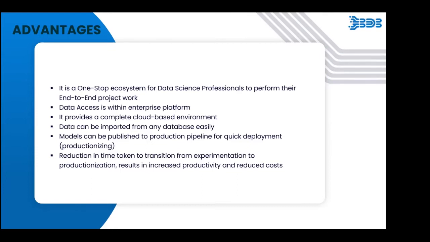So obviously this results in increased productivity. The data scientists no longer have to bother about how do I productionize this model. Once they are done with their experimentation and they have published their model to the pipeline, they can start another experimentation, and like this they can keep on working parallelly on many different projects, and they can come up with models, and at the click of a button they can keep on publishing them in the pipeline. And this also results in reduced costs, and that is something that I don't have to elaborate about.